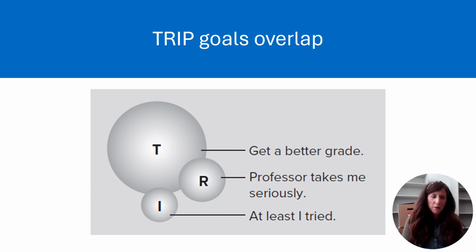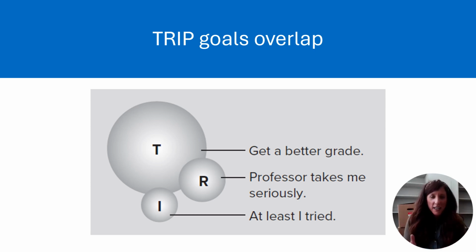Again, I've borrowed this example from your textbook, or at least the picture from your textbook. What the picture is trying to describe is the goals a student might have when trying to approach a professor about raising their grade. In that situation, it's possible, maybe likely, that the priority the student might have is a topic goal. Specifically, their goal is probably to get a better grade. That's something that's easy to talk about. It is external to the person, and either the grade is raised or it is not raised.